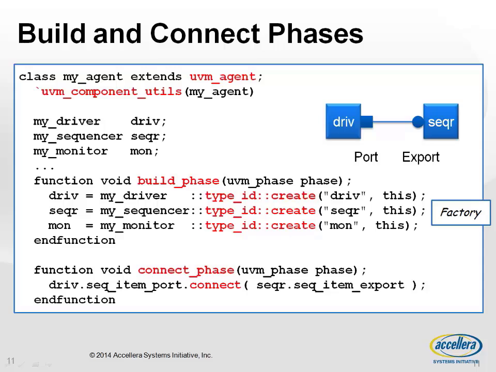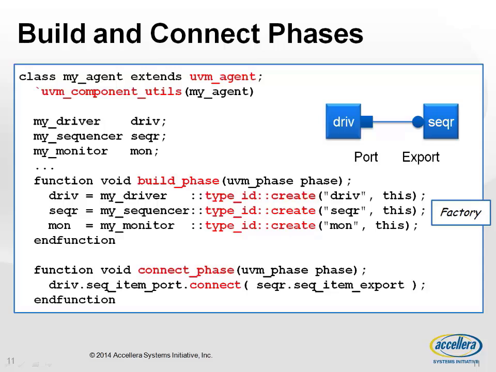So the big box at the top here is a bit of verification IP, or some part of it. Imagine this was written at some stage by somebody on the other side of the globe. They created an agent to represent some protocol, wrote all of this code, packaged it all up for sale, stuck it onto the internet, and you went out shopping and bought this code. So you've downloaded it, you've now got this agent and you want to use it for testing your design under test. Only when you look at it, you decide you don't want it to do exactly that. You want it to do something slightly different. What are you going to do about it? Well, that's where you may be thinking factory.